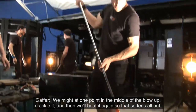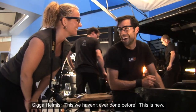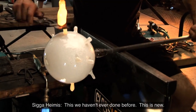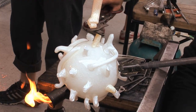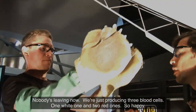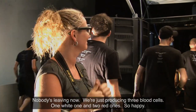We might at one point in the middle of the blow up crackle it, and then we'll heat it again so that softens all out. And then this we have never done before. This is new. Nobody's bleeding, no. We're just producing 3 blood cells, 1 white one and 2 red ones. So happy.